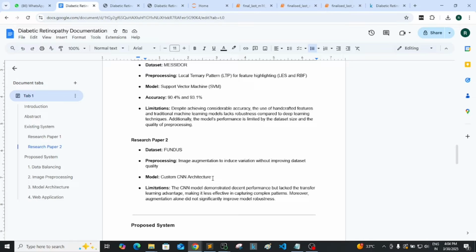This is a drawback. In CNN there are two types: one is transfer learning and another is the custom CNN model. They are using custom CNN, which means they are building layers one by one themselves. The problem with building a custom CNN is that you can't build an efficient model. The model that you think will work better will not be that good, and it will take a lot of time. I'll give one example of what transfer learning and custom CNN are. I think you will understand this example.